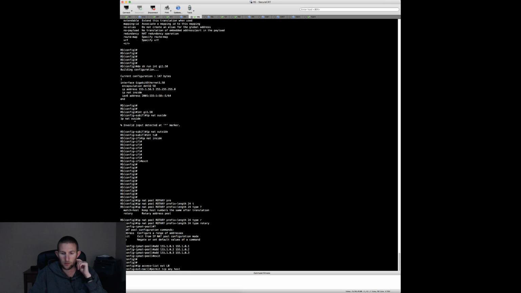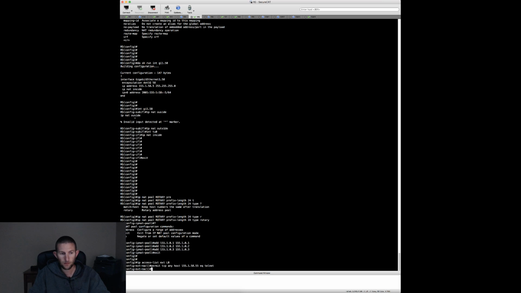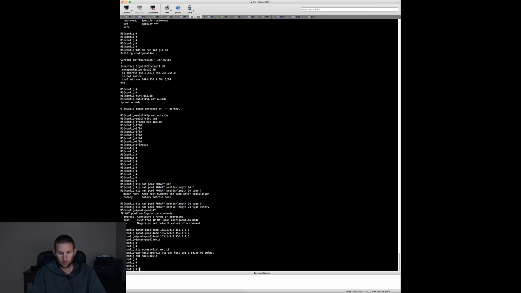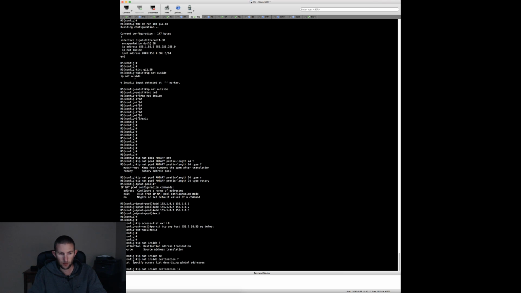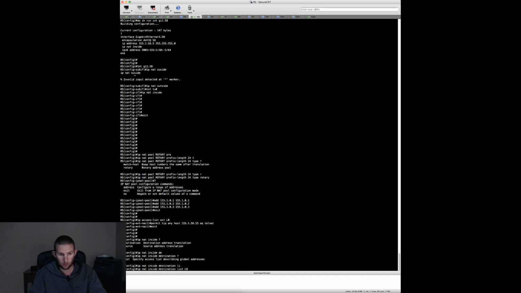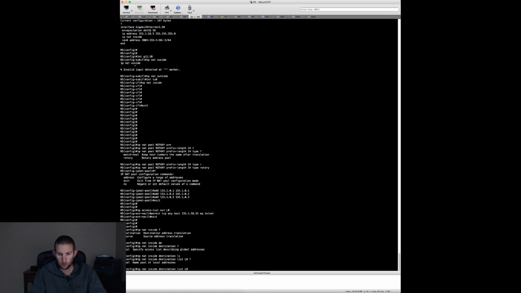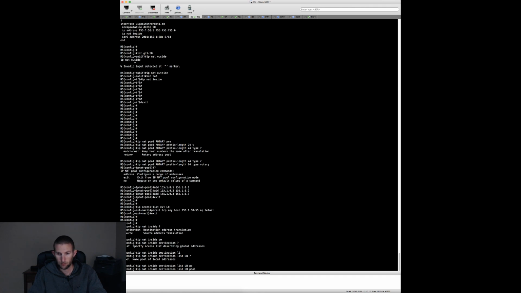So from anything going to 58.55 equal to telnet. And we're going to do a destination one this time with the list load balance from the pool rotary.